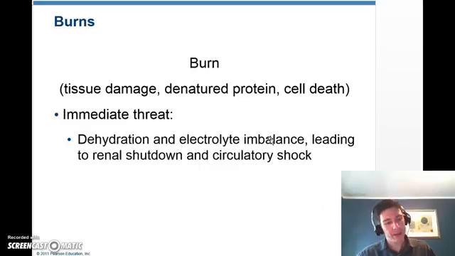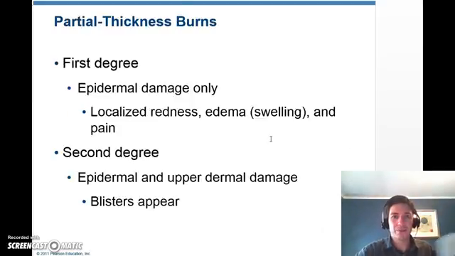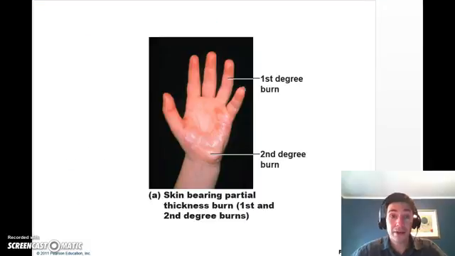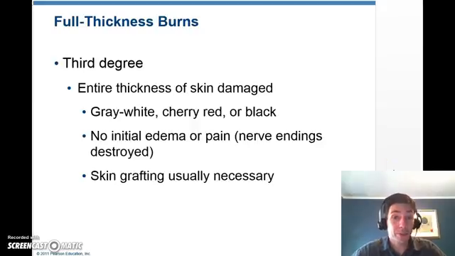Burns. Oh, do we even care about burns? Oh, I suppose we do. Let's see. So you just want to know 1st degree burn is damage to the epidermis only. 2nd degree burn, you have gotten down into the dermis a little bit, and here you might have some blistering occurring as well. And then a 3rd, sorry, I know I'm going really quick. A 3rd degree burn goes through all 3 layers of the skin, so you're down into the hypodermis or below. Oddly enough, because the burn kills off all the nerve endings, 3rd degree burns are not painful at first.